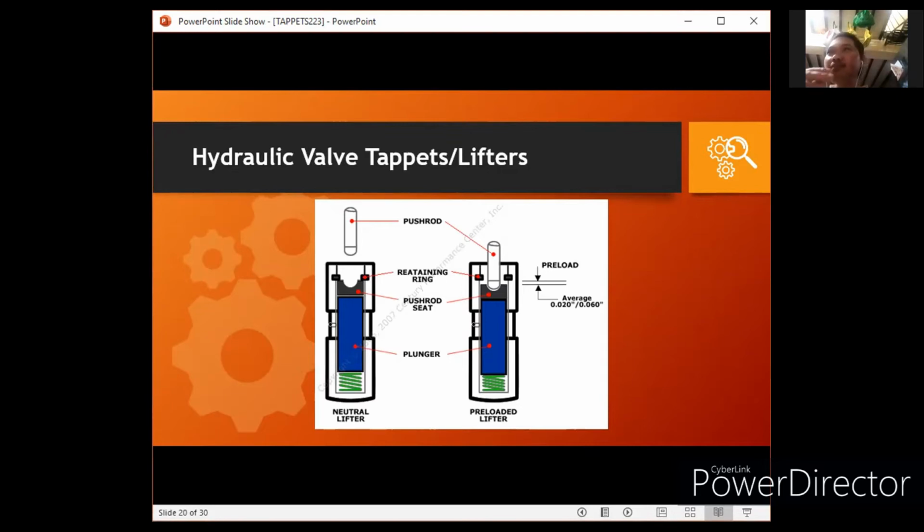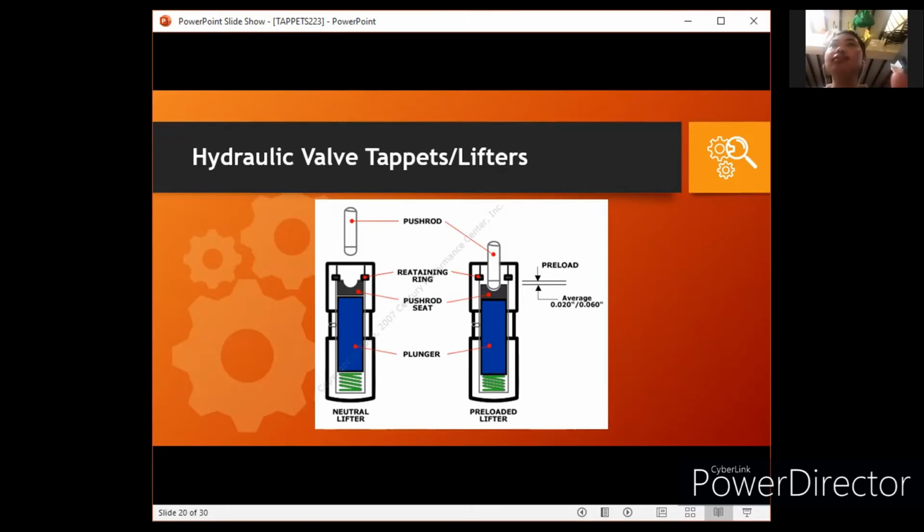And if not properly set, it may result in the tappet becoming damaged very quickly and becoming a dead lifter. Beyond that, the hydraulic lifter is basically maintenance free.